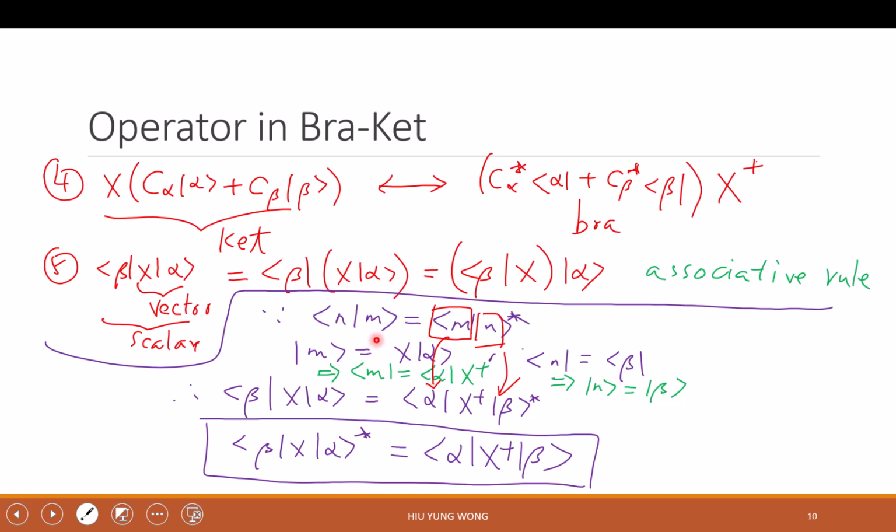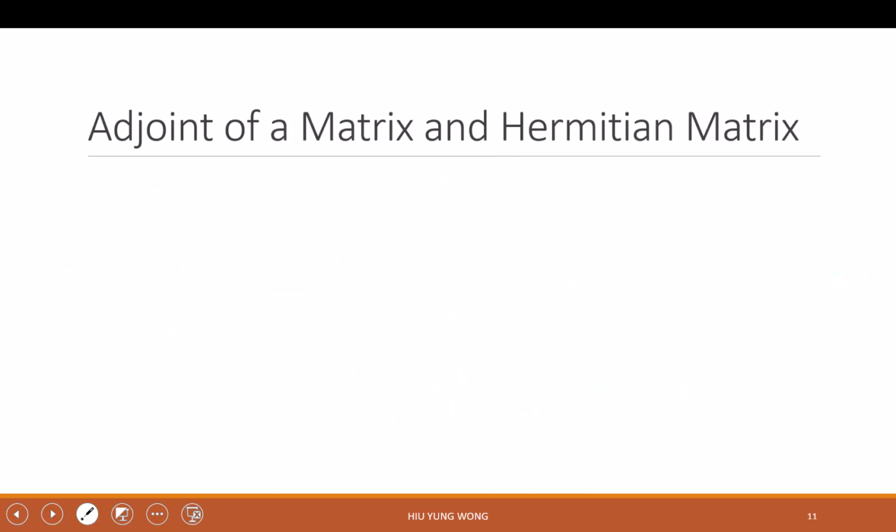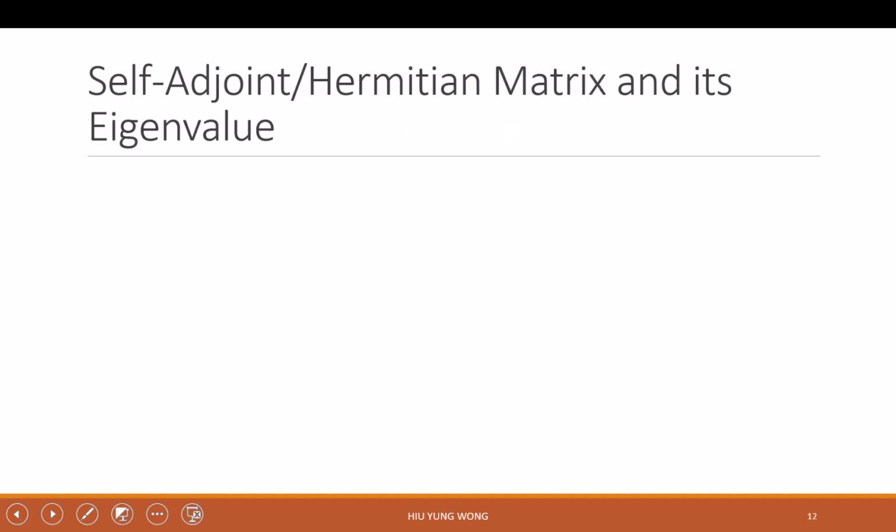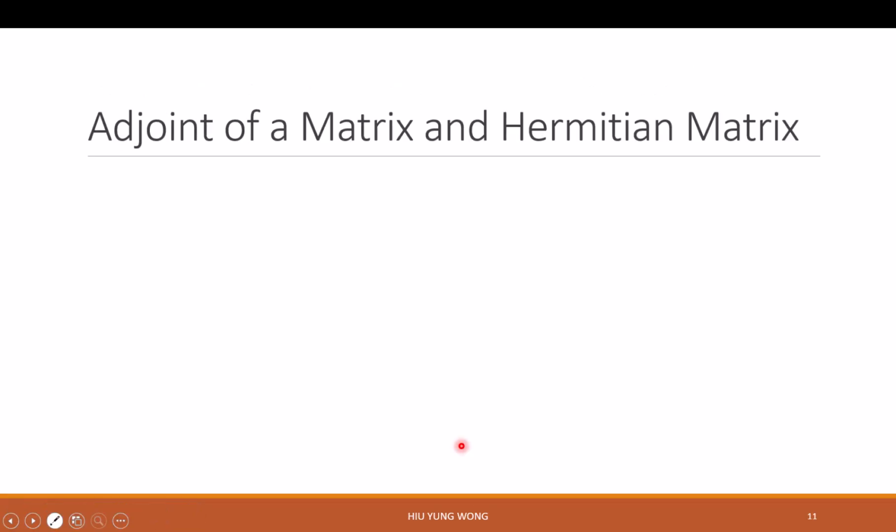Okay, so again, watch the video again, follow how I do it. I start with this, and then I define what is M, what is N. Then I will find the corresponding bra and ket. I just plug in, then I will get this equation. So, yeah, okay. I want to move forward. Still have two slides. Probably can only finish one.